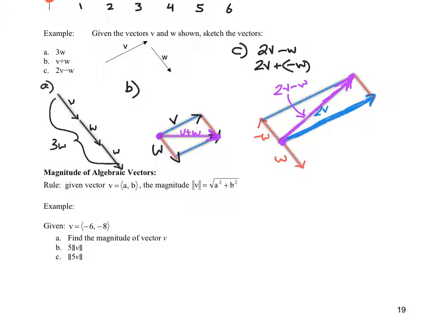I'm a bit confused with the way you drew it. For the diagonal, why didn't you go from negative W to the...? So this is the point where all the vectors are pinned. Your resultant vector is always going to go from that location. Once you create the parallelogram, you know where it's pinned. It's always going to go to the opposite vertex. So once you have your two vectors, you create the opposite sides, you know where it's pinned, find the vertex on the opposite side of that, and that's your line segment.